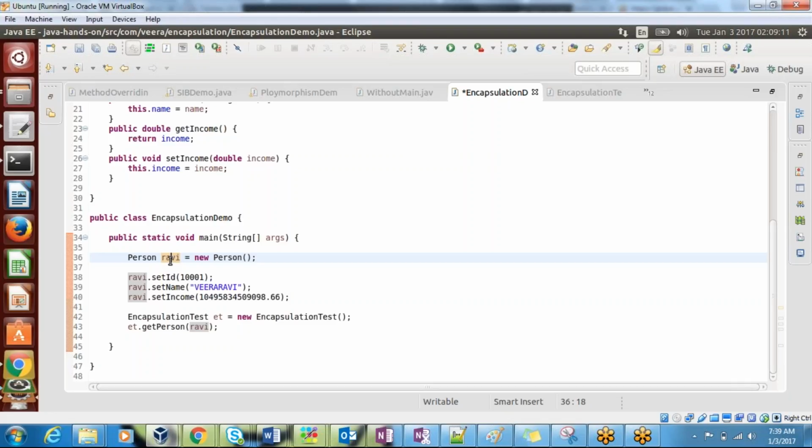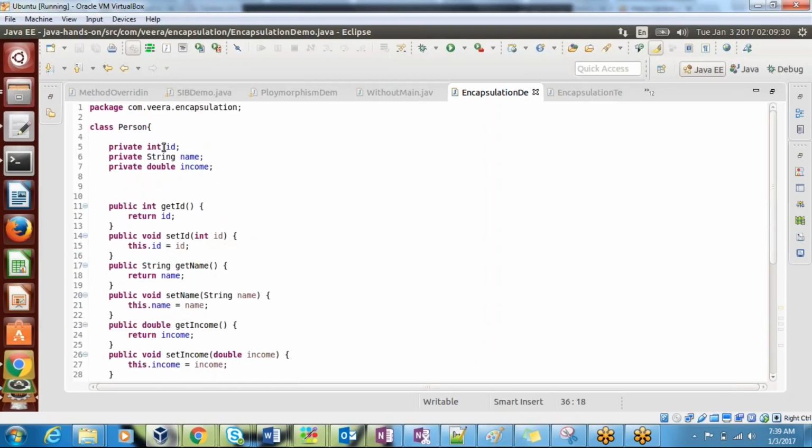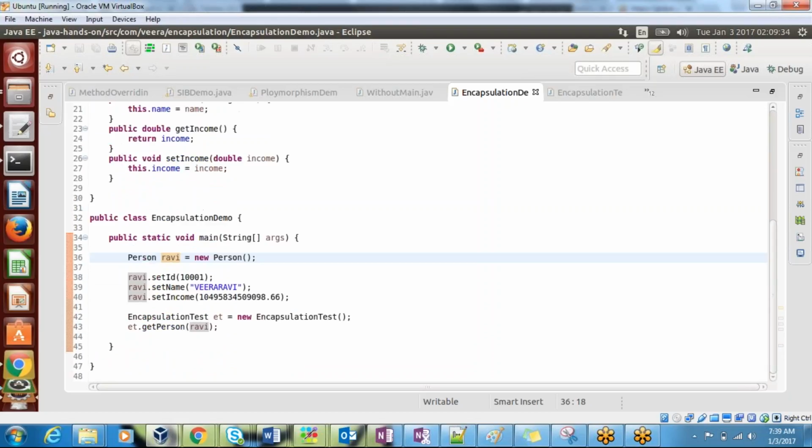But the best suitable example of how you will implement encapsulation in Java is different; the example is different and the implementation is different. We implement it using Java beans. Here I'm showing you an example. A Java bean is nothing but a bean I have created using private variables and public member functions. This is my Java bean now.